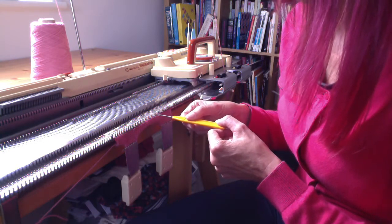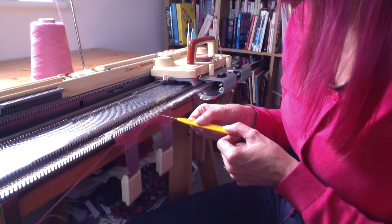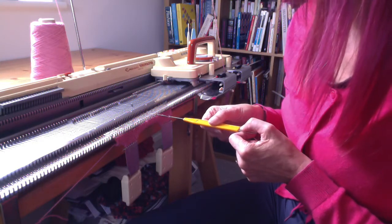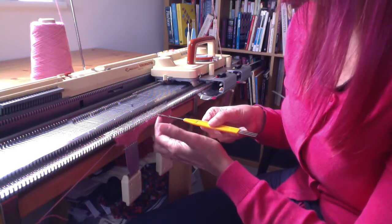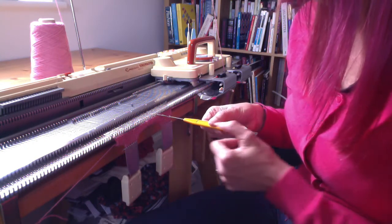Okay, so just once more then, bringing that third eyelet. So I've just moved along the needle bed there, pulling that needle there. Again, it doesn't really matter where you do this. You can count it out if you want, but it really doesn't matter, just for practice. So I've pulled that needle as far forward as it needs to come. That latch is free now. There's no stitch in the hook or anything. The stitch is here at the back there.